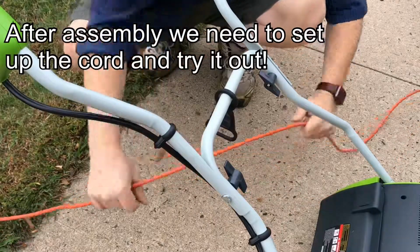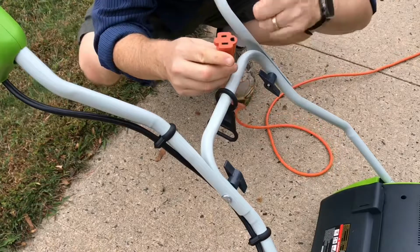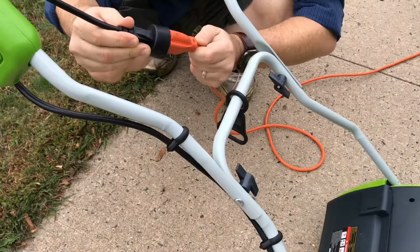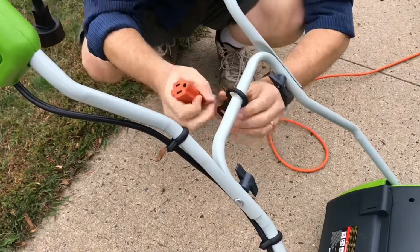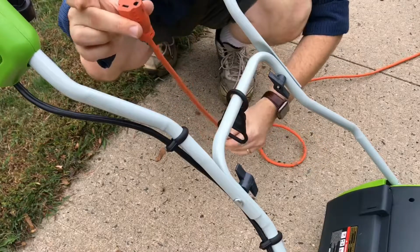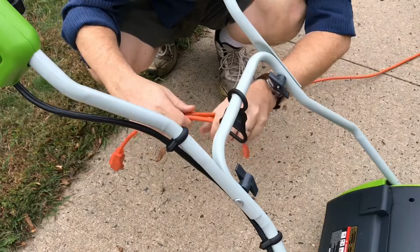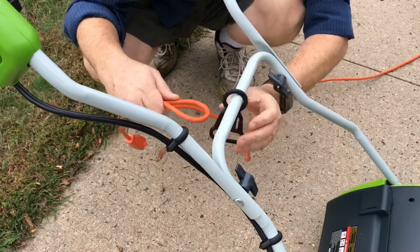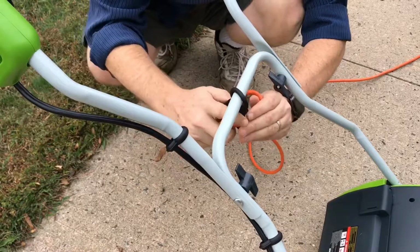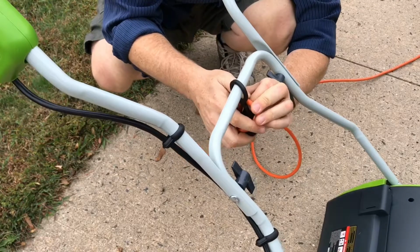There's one last setup that I need to do, and that is actually plug it in. So I have my extension cord, female end, and I don't plug it right into the male end. What I want to use is this little cord holder. The way you use it is you take your extension cord, make a loop about 9, 10, 12 inches down, and you stick the loop through the flat side of the clip, and you kind of clip it into this little doodad here.